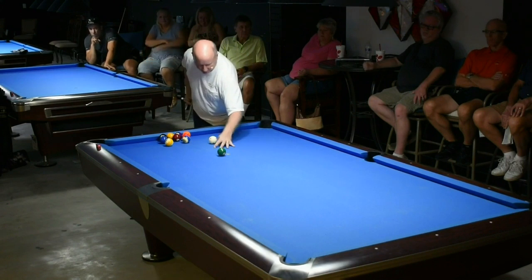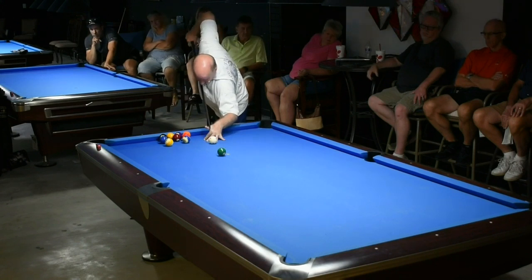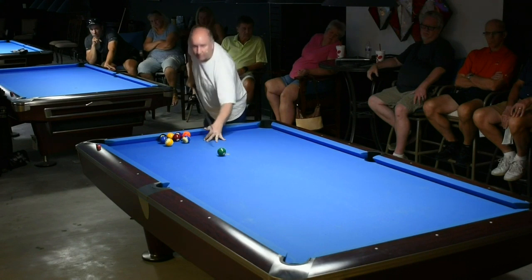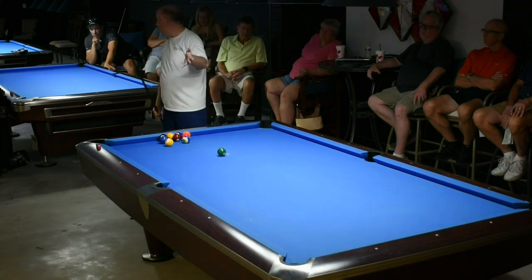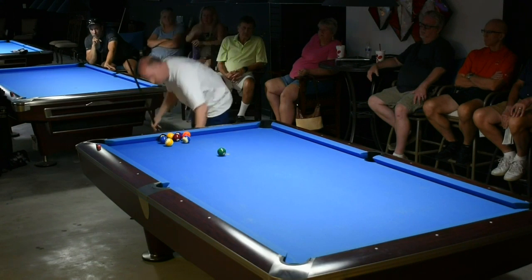So if I can pick a spot like right there and just get down like this and look at that spot, then I can aim properly and I don't have to worry about what's up there anymore. I've already looked at that when I'm standing up.